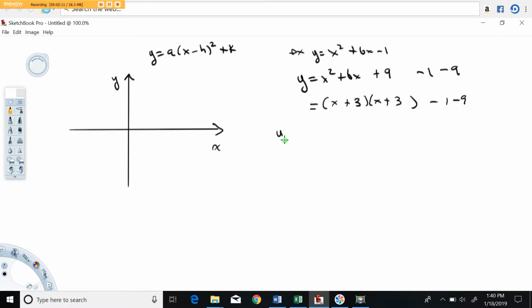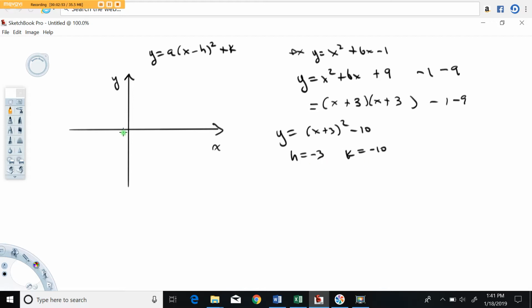So next line, y equals, and we'll just write this, (x plus 3) quantity squared, minus 10. All right, so we've got our parabola written in standard form. You'll notice the a, there's nothing there, but if there's nothing, it's assumed to be a 1, and it's positive, so this thing opens up. Then we get the coordinates of the vertex just by comparison: x minus h to x plus 3, so h must be minus 3. Then we compare the plus k to the minus 10, so k is minus 10. So the vertex of this parabola is at the point negative 3, negative 10.